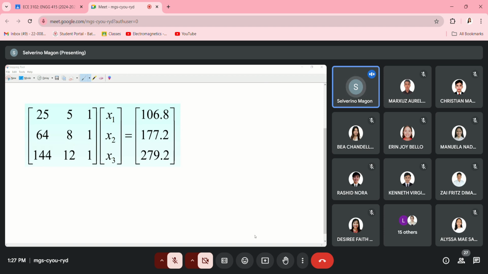Let's try if we can work this in 10 minutes. I'll wait for your answers in the chat box. I'll try to give you around 10 minutes to see if you can solve this system. If you have questions, you can post your questions or concerns in the chat box as well.